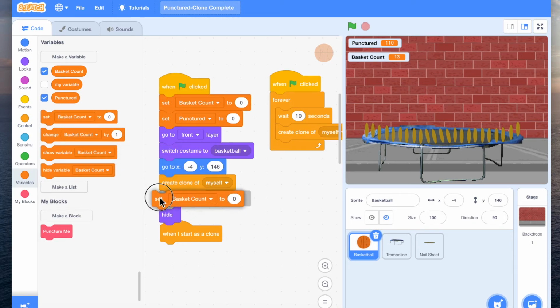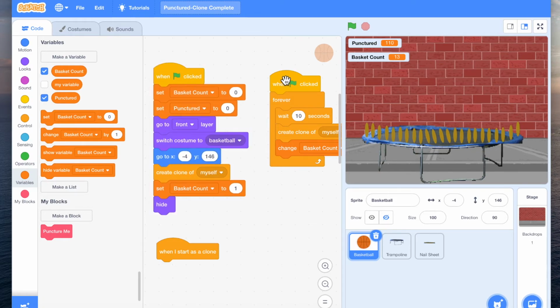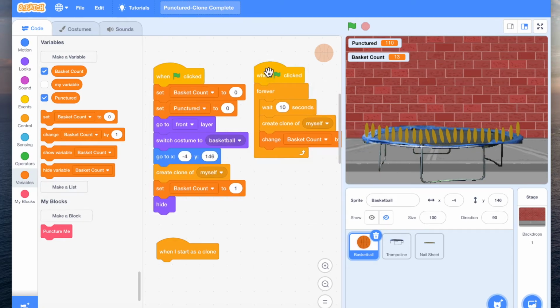After we create the first clone, we increase it to 1, and every time we're creating a clone, we increase the count by 1. So now we've got our clone creation part.